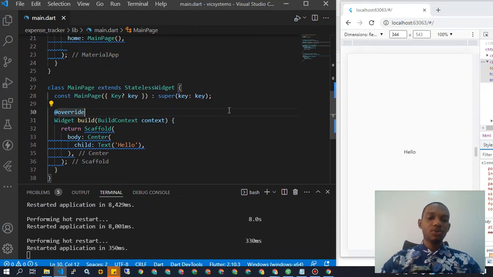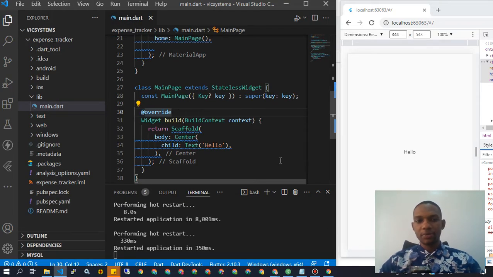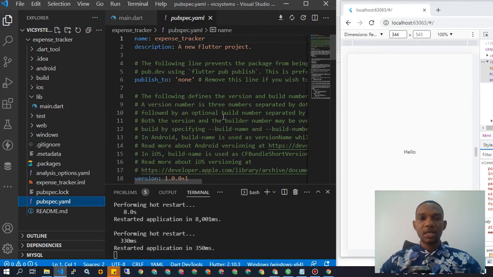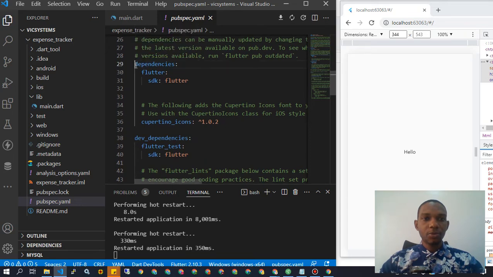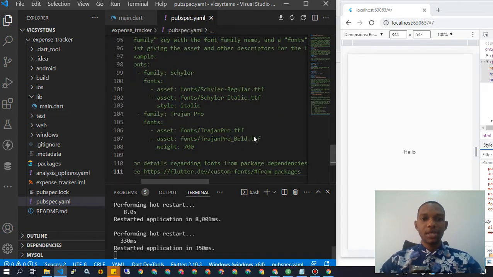Alright, so the next step we want to do now is install some very basic important packages. It's going to help in our development, and it could be a hassle sometimes, and I actually have a set down list of dependencies. I'm just going to copy and paste that into the pubspec.yaml file. I'll be doing this shortly. Okay, I'm going to copy from the dependency down here.